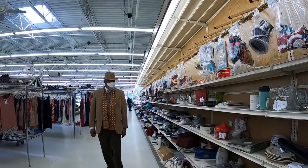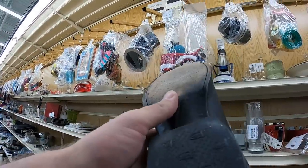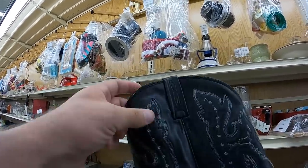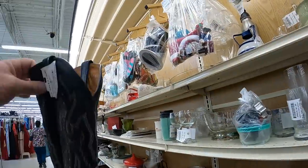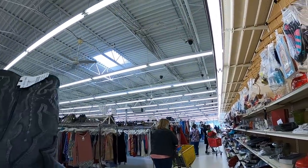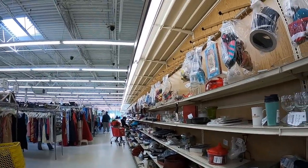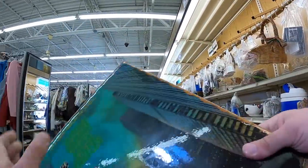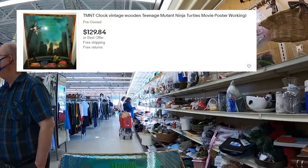Maybe I'll try $39.99 for it — it's different, and if somebody really wants it they might be willing to pay that, so I'm gonna take a gamble. I also see these Justin boots and I know they're pretty decent on eBay, but they were on the shelf instead of the shoe rack and they wanted $28.99 — a little over $20 with the 25% off before tax. I was uncertain about what I'd get for them, so I passed.